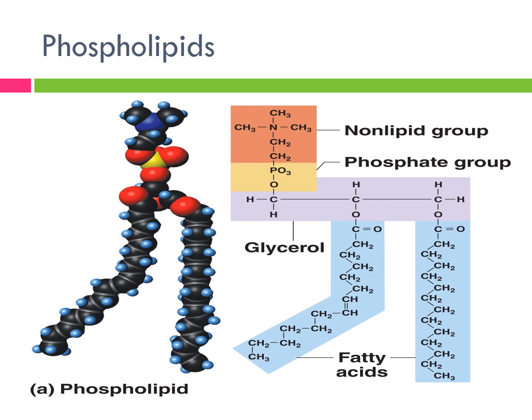Here's a picture of a phospholipid. Looks like a person with very long legs, but you can see that it's got the non-lipid group. So this is going to be your hydrophilic head, and then the phosphate group, and then your fatty acid. So your glycerol with your 3 carbons, and then your 2 fatty acids. So this part is going to be your hydrophobic tail, and this is going to be your hydrophilic head.